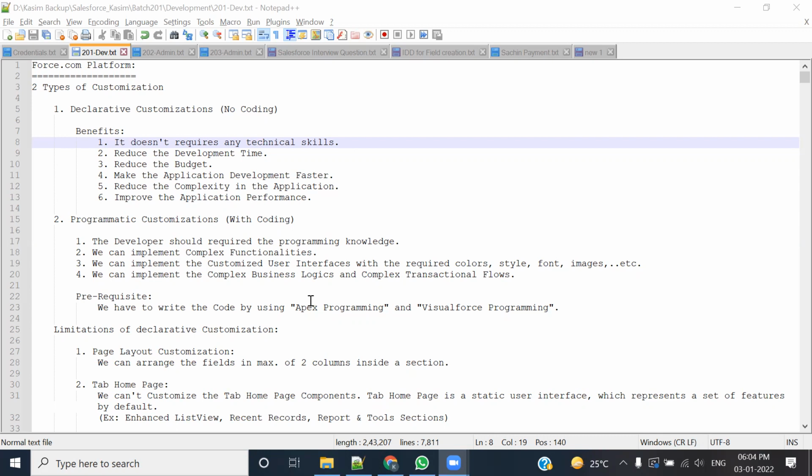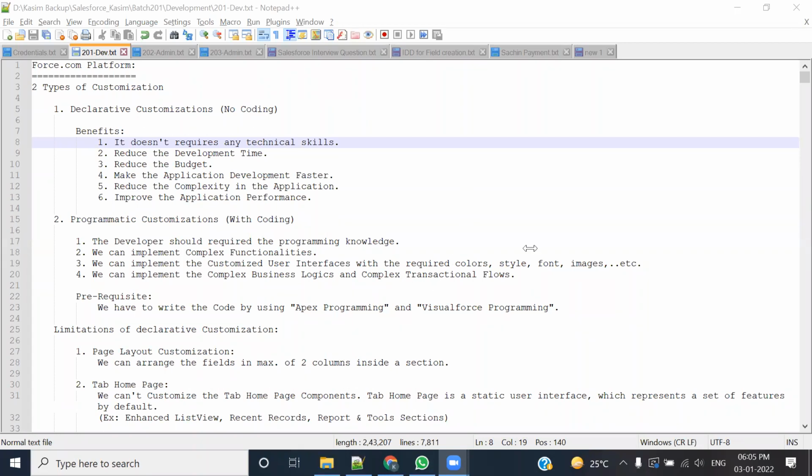Now this configuration, whatever we have studied so far, I mean things like the automation tools such as workflows and the process builder, and the analytics part, including your reports and the dashboard, and the concept of relationship also, we have covered. Then we have understood the basics of Salesforce, like what exactly is an object, how to create objects, what the different types of objects are, standard and custom. Then we learned how to create custom applications. So it was all done with the steps of configuration without coding.